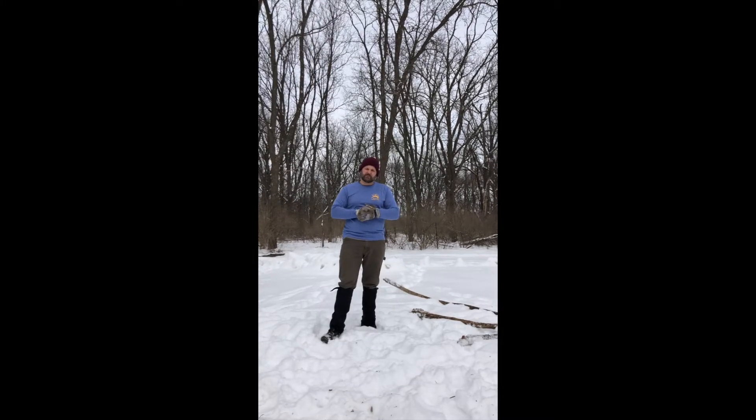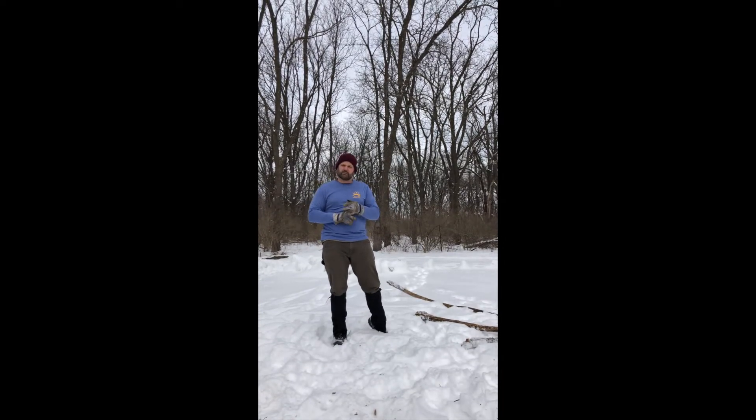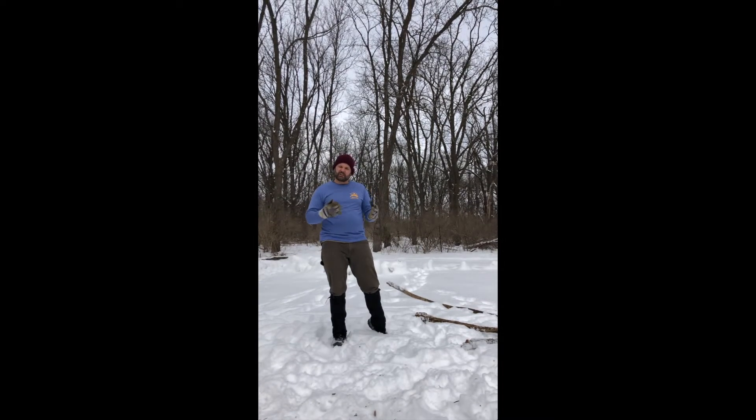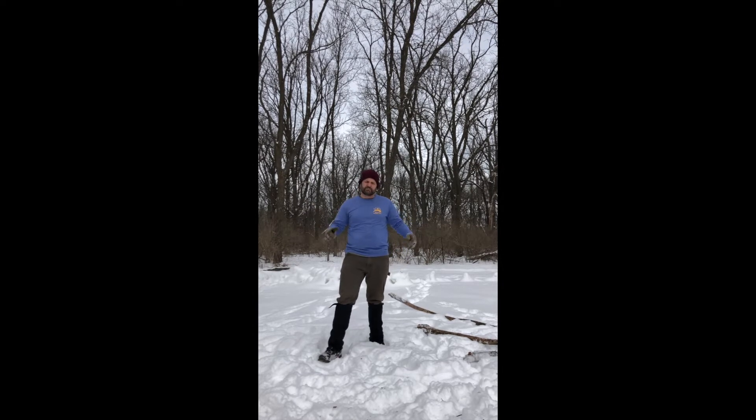For the process of building your shelter, what we're gonna be making is a wedge-type shelter. We're gonna need to find a big long stick — pretty thick — that's gonna be our ridge pole, a little bit longer than you are tall, anywhere from five to eight feet, maybe ten feet long. We're also gonna find two larger sticks that are maybe three to four feet long, one of them with a fork. Then we're gonna find tons of limbs and sticks to use as ribbing on the sides of the shelter.